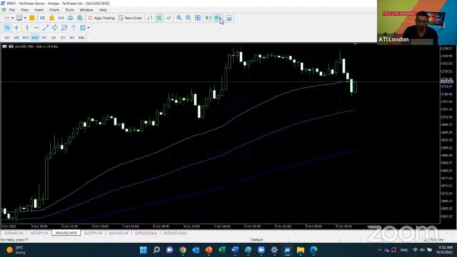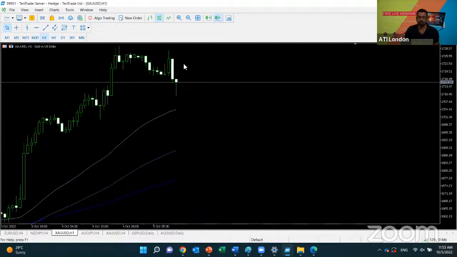So there you go. Right now, as we can see on the 30-minute chart, there's just not a very clear trend. The reason I say that is when you spot the prices and the candles going in between the three lines and not above all three lines, like here, where all these candles are above all three lines. The three lines are still quite nicely plotted, separated from each other with a nice flow to the upside. But we need to compare that 30-minute chart with the 1-hour chart as well.